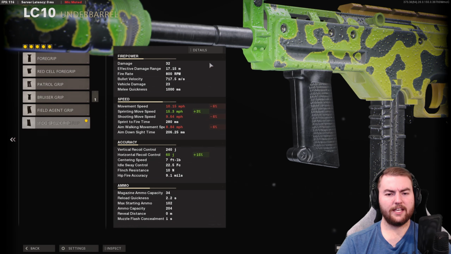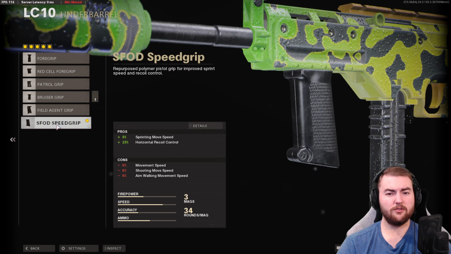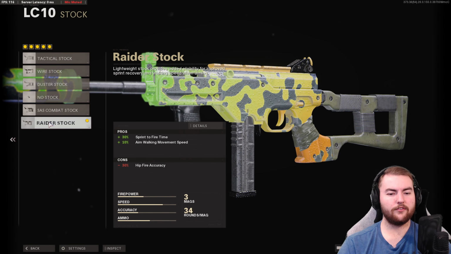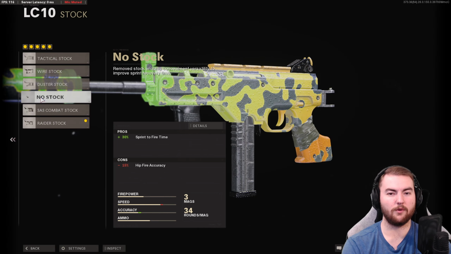In the underbarrel slot, again, SFOD speed grip for a sprinting movement speed increase. Really nice option for getting around the map quite quickly, and a horizontal recoil control increase as well. Handle, again, Serpent Wrap, 25% increase to that aim down sight speed. Very nice for getting those sights up nice and quickly. And then lastly, in the stock slot here, we do have the Raider stock. But again, this is another option similar to the KSP: if you don't like that aim walking movement speed increase, it can throw off your aim sometimes. So you can just take the no stock if you just want that sprint to fire speed.